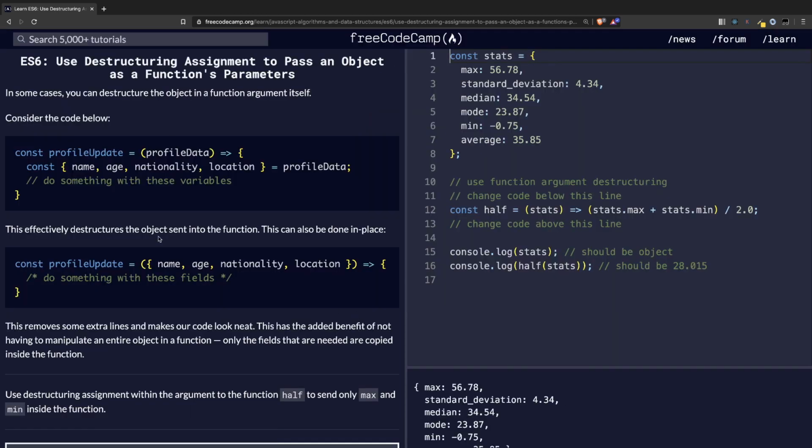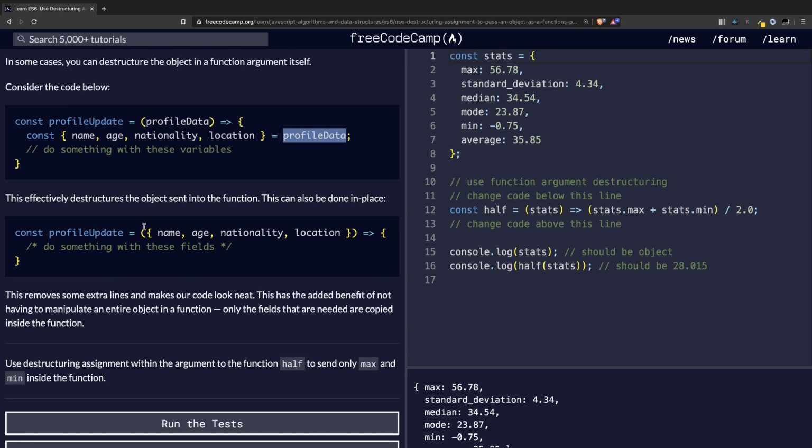Next. Use the destructuring assignment to pass an object as a function's parameter. Okay. Yep. Consider the code below. So you're passing an object here and then you're destructuring on the next line. But you can also do destructuring in place here in the function's declaration.